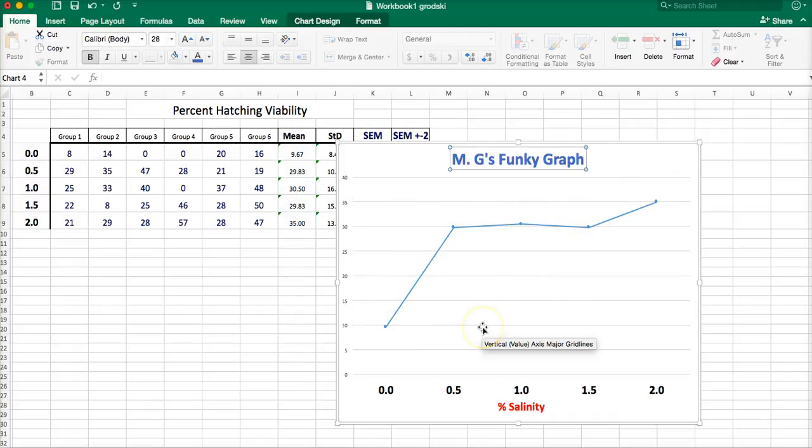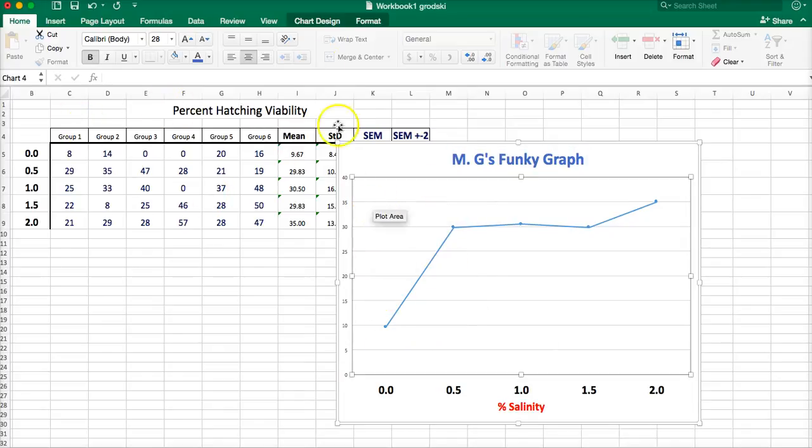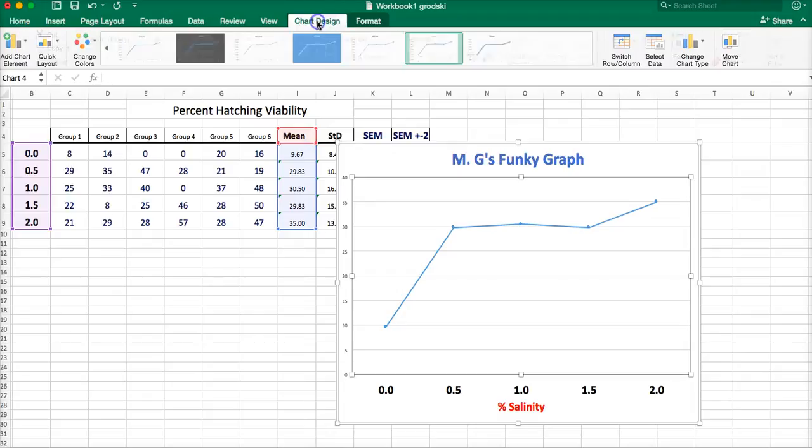Now, something else that's bothering me here is that we have these x-axis grid lines. I want to add some different grid lines that go up through the y-axis. Okay, so click on the graph, hit the chart design so that buttons come up. Same thing. I'm going all the way to the left.